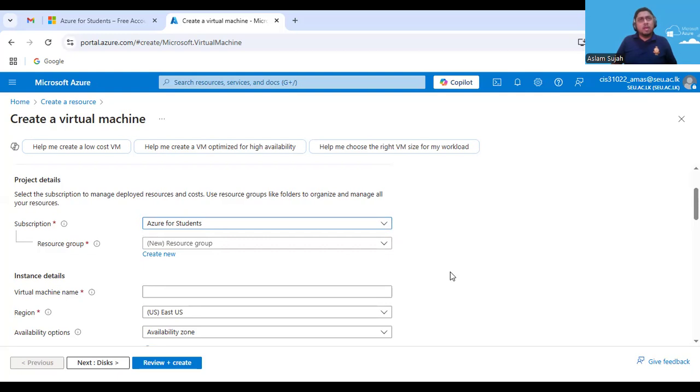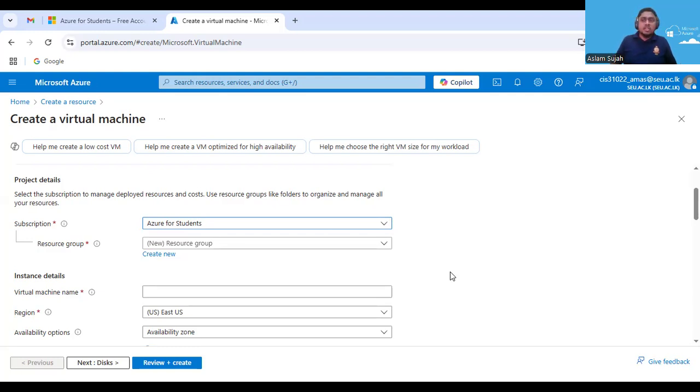Let's say in my project one, I have 8 GB memory for my virtual machine. In my second project also, I have 8 GB memory. Once I create two virtual machines, after a certain time, sometimes I need to upgrade my virtual machine. My project one's virtual machine, I need to do some upgrades. At that time, it's easy if you create a separate resource group for your virtual machine. It's very easy for you to find out which virtual machine I need to customize.